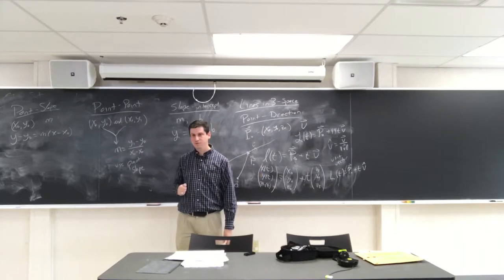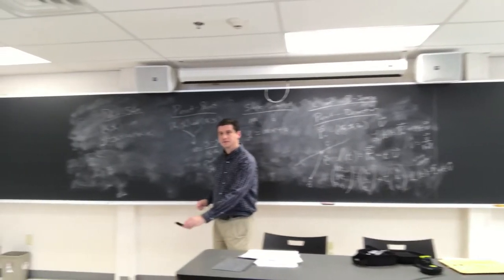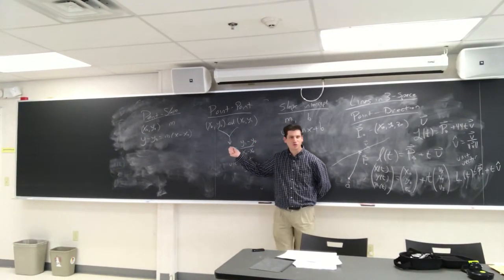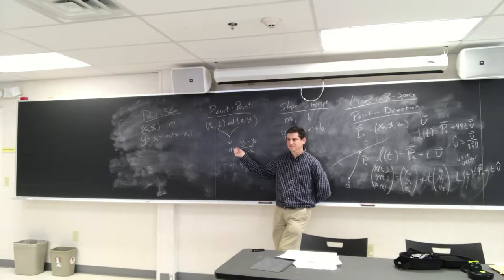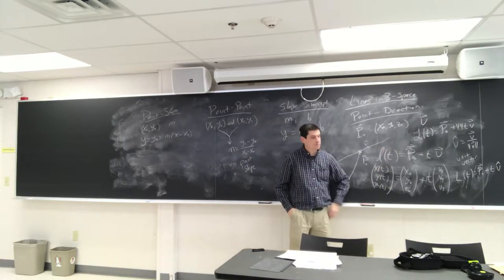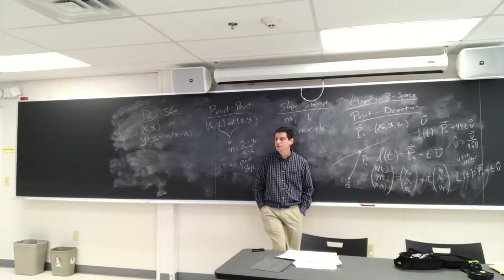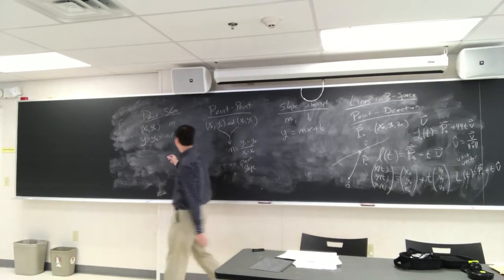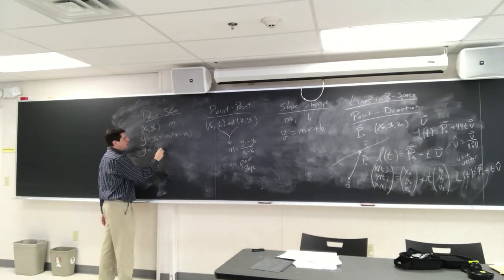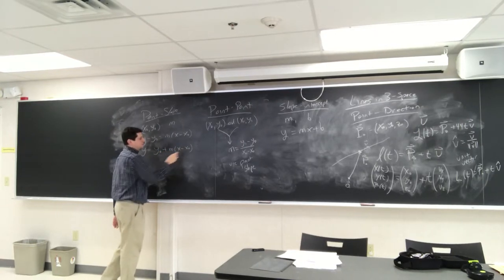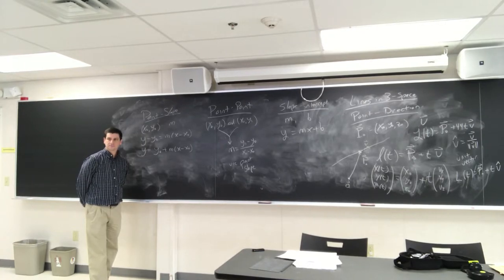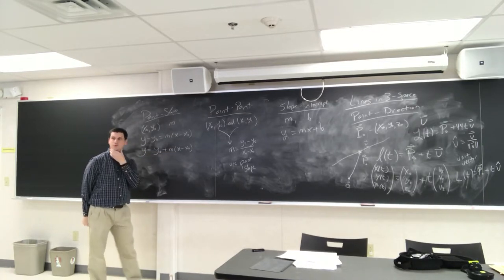Is this the same as what we had before? You know, does this look like what we started with all those years ago in Algebra 1? Yes. So this does look a lot like y equals mx plus b. Now it's going through a point. So the question is, how can we interpret it? It feels a lot like point slope. So if we go back to what we have over here, we can write y equals y naught plus m times x minus x naught. And that looks, you know, again, similar to what we had before. It's y is where we started, and this is how much we move.